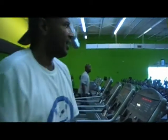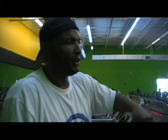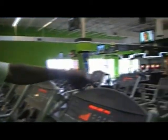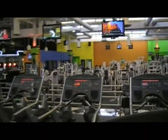Take a view of the different equipment here. Got the treadmill. Go ahead and scan the view of the equipment. You got bikes up front, elliptical. You got the stair climber.